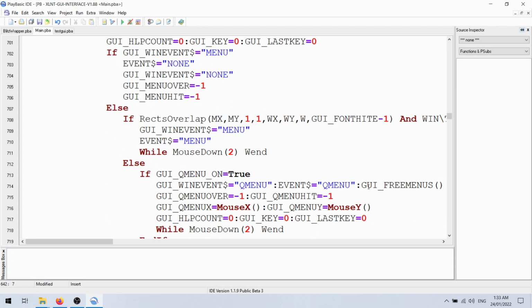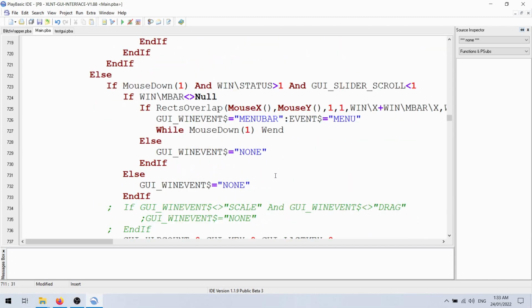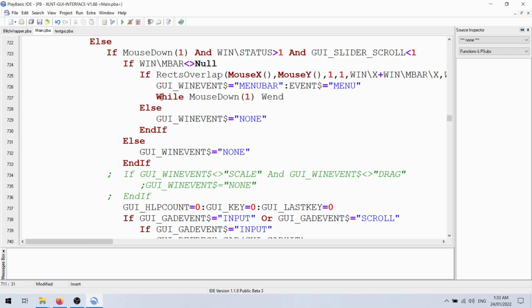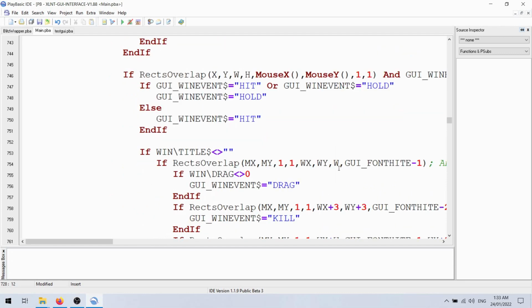Just read them once, never read them again. There's a pause in the middle there, which is like waiting until the mouse is released, I think so anyway, I'm not actually sure. Yeah, it pops up everywhere. There's nothing wrong with that. I'm not having a go.